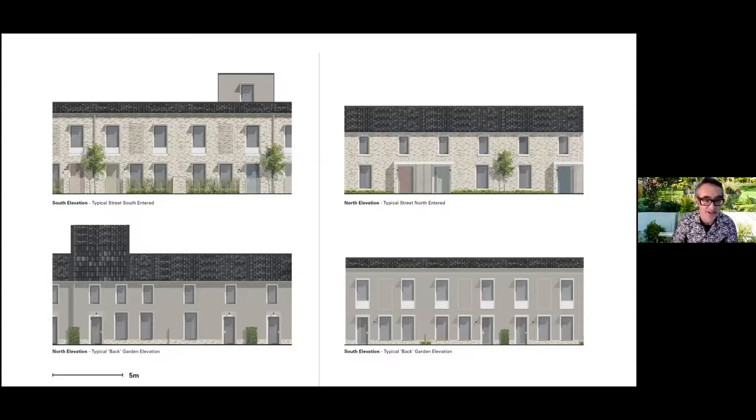I have read a few bits of criticism — very slight — saying it doesn't delight me, it's all right. Well, I can tell you that it does utterly delight. It brings delight every day in the life of the people living in this building. It's testimony to a client who says revolutionary things: who says yes, we'll have a traditional contract — a council, who ever heard of that? Yes, we're happy to have back streets. We won't tell you that people will be stabbed in them. You will accept that they can work and they do work, and yes, we'll allow large front gardens. I personally think this was a very worthy winner and I was delighted that it did win.